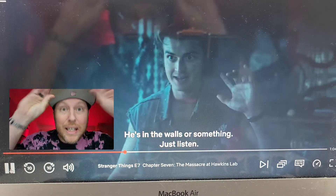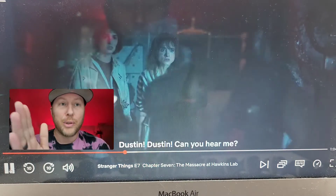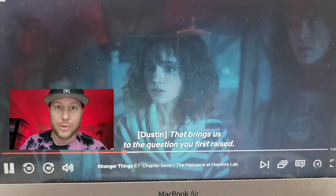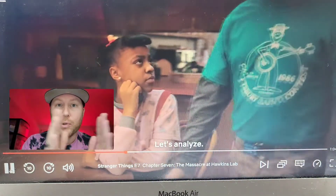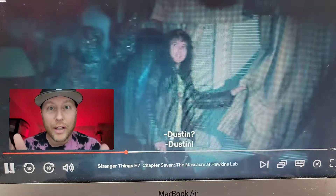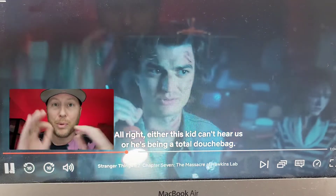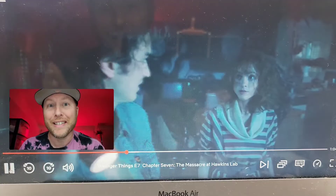Even in the upside down, they had some really cool pieces. They're trying to figure out how to communicate with the other side — look around in this kitchen in the Wheeler's house. This is Nancy's parents' house in the upside down. They've moved this piece around — it's right there behind her. Yes, even in the upside down, look at that wicker shelf. We have one of those; we've actually sold one of those. They're super valuable — the wicker stuff is just really, really in if you haven't picked up on that already.